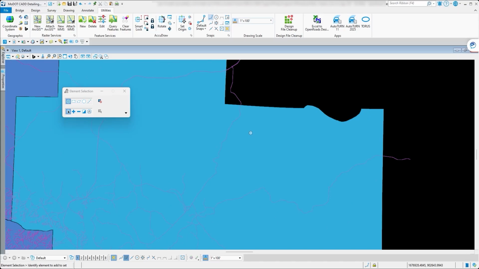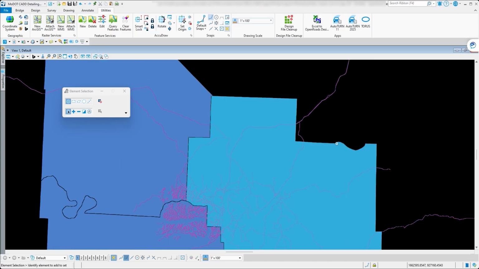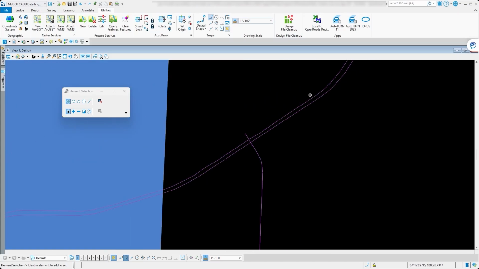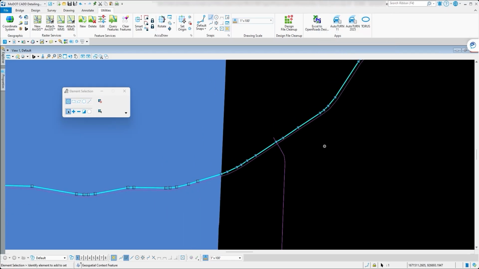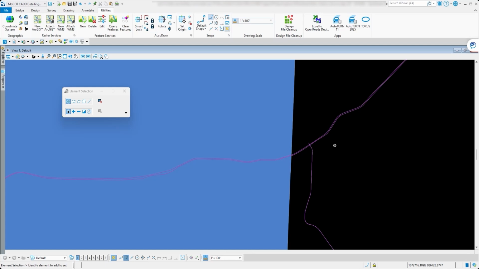If I go to one of the routes, it's going to give me some metadata for the route. Let me zoom into this one here. If I select it and get to the properties of it, you'll see that this is US Route 54, what direction it's going, what the length is, and all the other information about that particular section. So you can look at that and maybe get some important data for wetland stuff or routes or what the county is and all the other connections, depending on what data you're bringing in. So that's one good benefit about it.